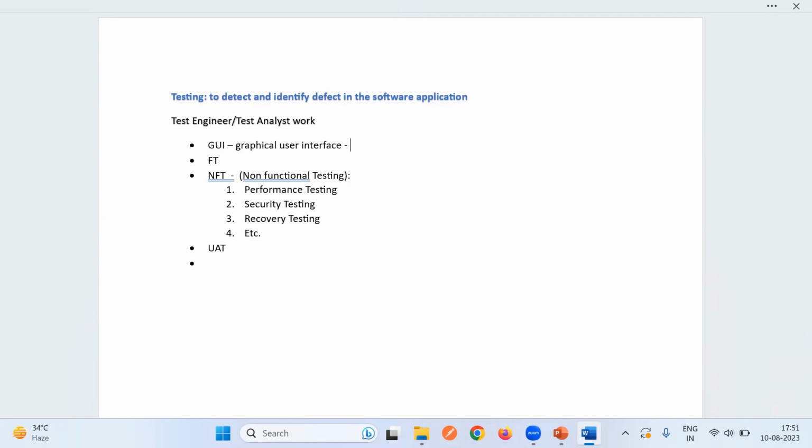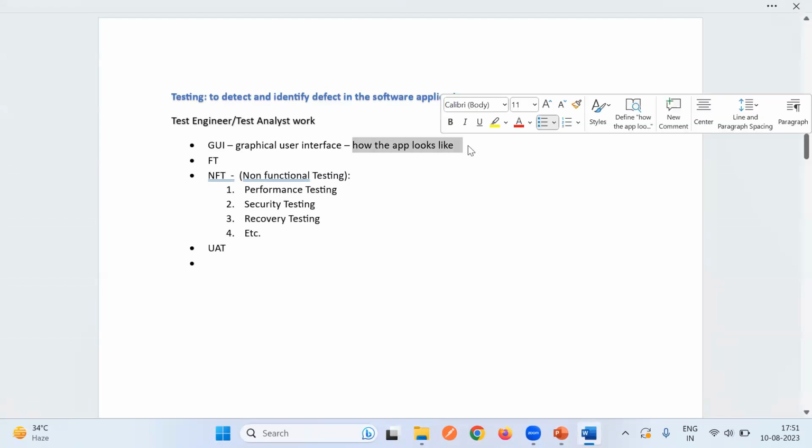Why do we do GUI testing? Here we check the user interface of the application, like how the application looks. This is the main objective of GUI testing.